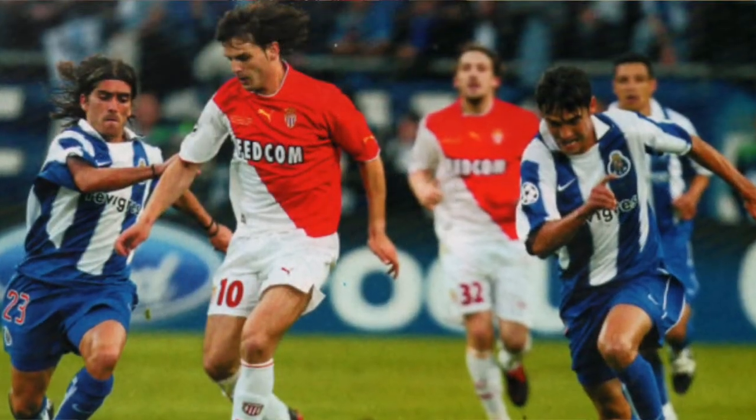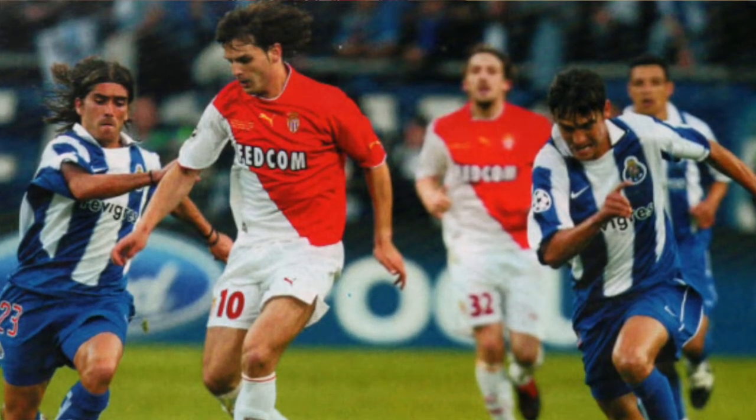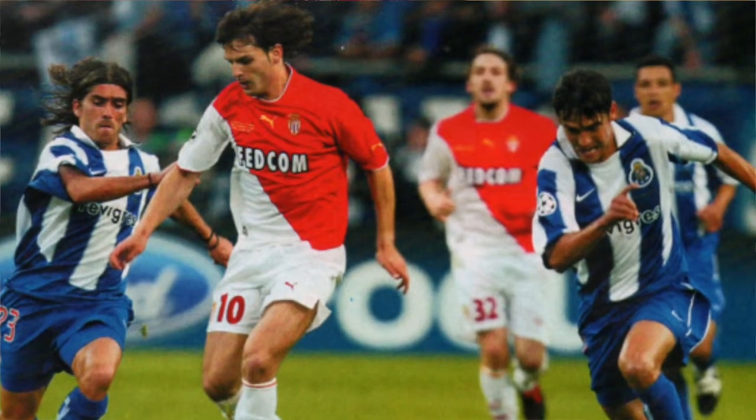At number 10, we're starting with one of those but with a twist — the 2004 final between Porto and Monaco. It is red versus blue, however we have the striped Porto shirts, which I generally like, though this particular iteration especially on the back looked a little bit odd. I do like the Monaco shirts with the sash where the upper side is red and the lower is white — a very classic and unique look only to Monaco.